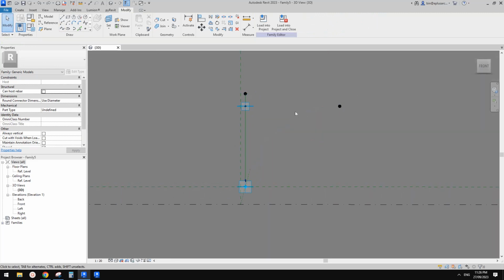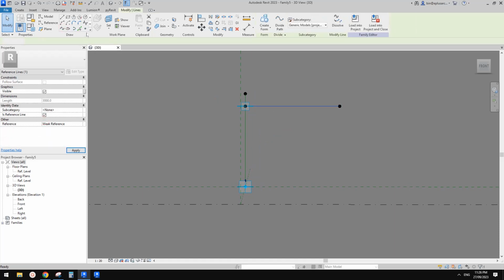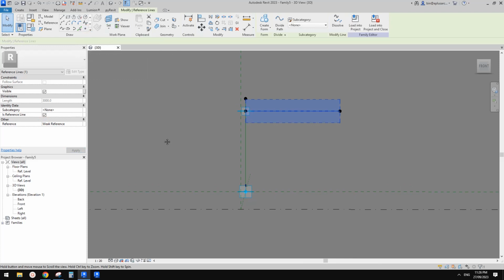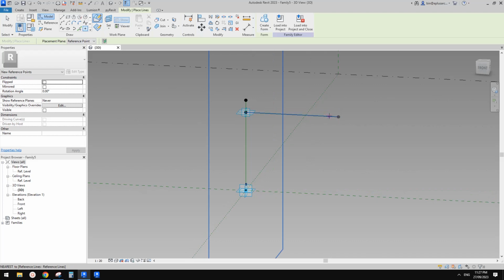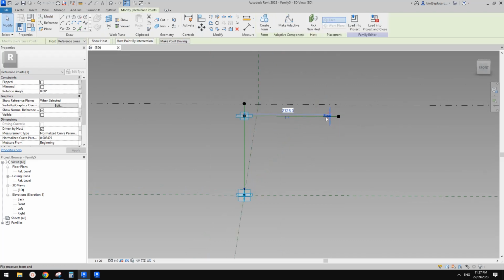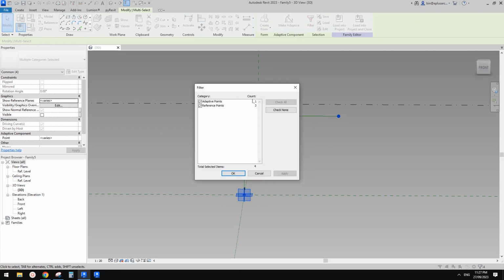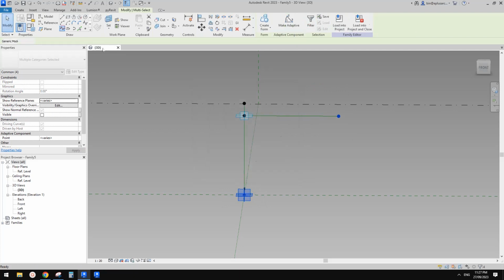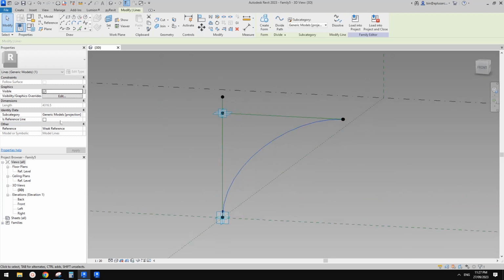So Control Z. I'm going to connect these two, make it a reference line, place another point, draw on face, rotate a little bit, draw on face, place it here, and then measure from this end. I'll use segment length again, give it 10. So now this time, if I select these four points, altogether 4, and create a spline, you can see it's more tangent to this horizontal line. Okay, and make it a reference line.